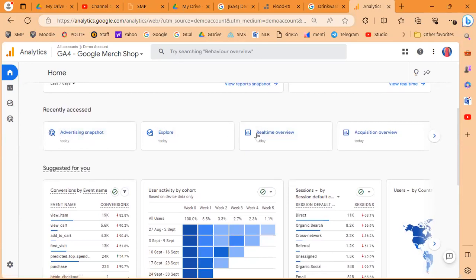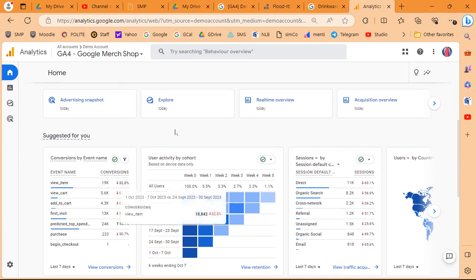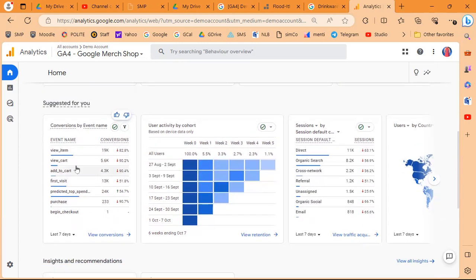So feel free to move around, click around, to find out more information and to evaluate and try to understand how you can use Google Analytics to measure the performance of your website. You can even zoom down to the event pages. These are the event names. Hover across to find out more information.